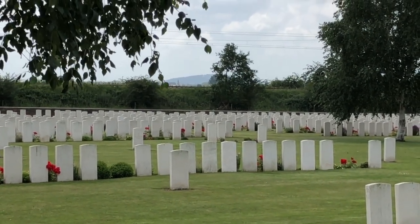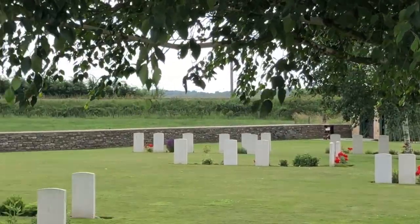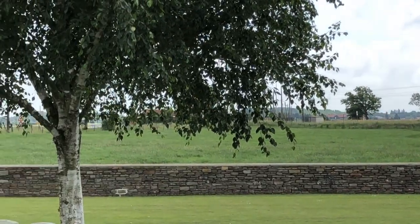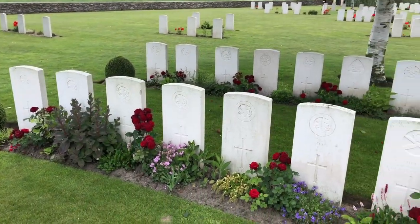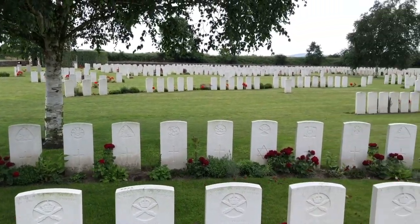What is unique about British graves, as opposed to American, French and German, is each grave shows the cap badge of the unit the soldier belonged to. In the distance there you can see Hill 60 and the Caterpillar. Hill 60 again was an infamous location where many of these soldiers would have been killed.